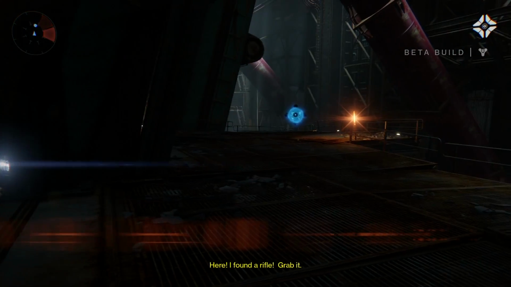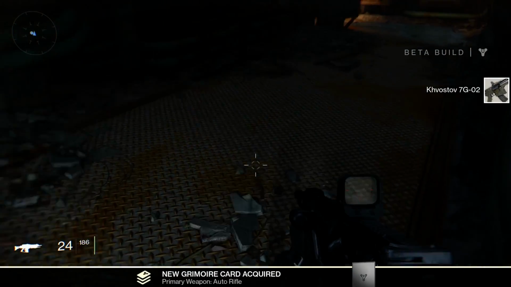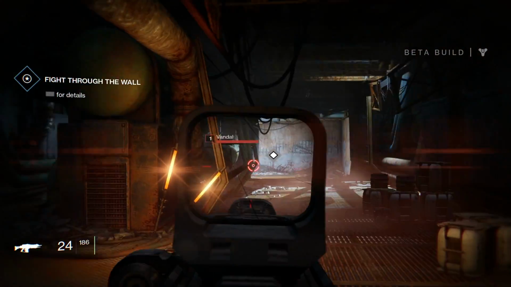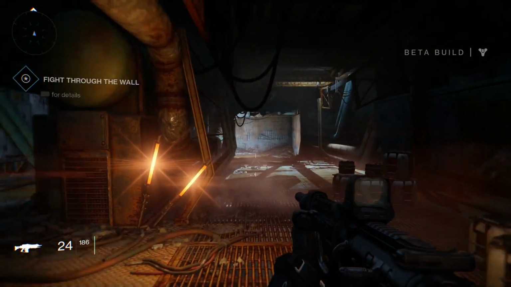What do we need to do? I've got no gun. I found a rifle. Yeah, okay, I've got a gun. Pick it up. Yes, I've got a gun. Thank god for that. Right, run. Run. You know how to use that thing. Oh shit. Who's that? Watch for motion on the tracker. Whoa. I'm panicking a little bit.